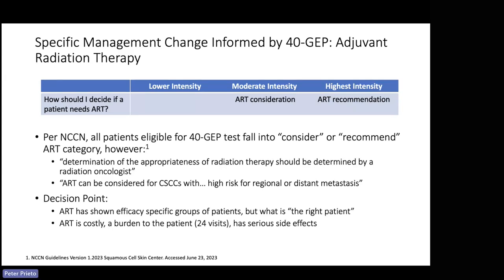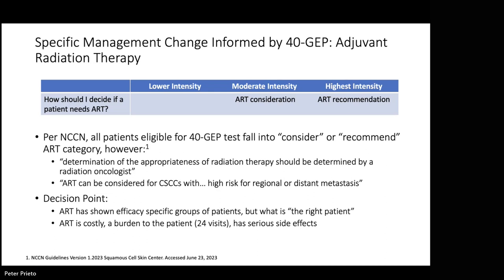Every patient that's designated as high risk by the NCCN or very high risk, again, I feel that that would be treating way too many patients, again, burdensome for the patient and the system. These guidelines rely on physicians' understanding of what the patient's risk is, a regional and distant metastasis, to direct treatment for patients with high risk SCC. And this is actually in the footnote in the NCCN.